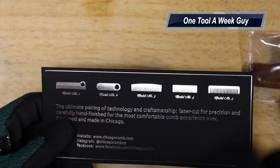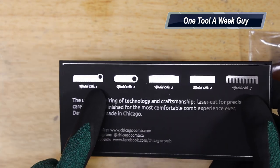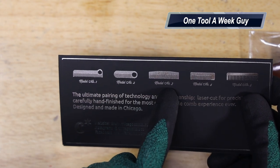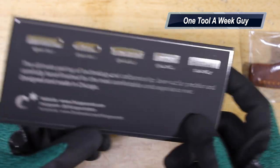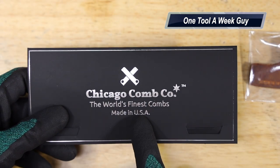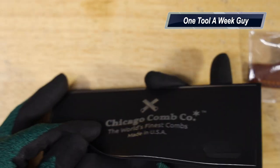And as you can see here, these are their numbers. They have a number one, which is the one I picked up right over here. They have a number two, a number three, number four, and of course number five for different models. And of course, as you can see, it's this nice little package, and as you can read right there, it is made in the USA. So let's go ahead and open it up.